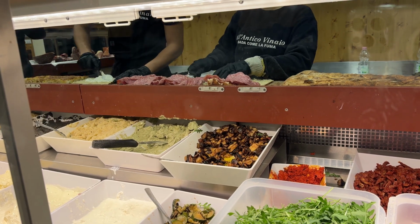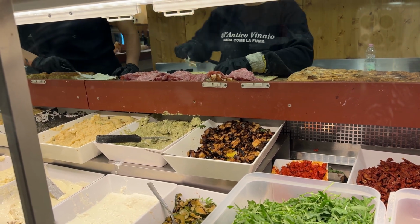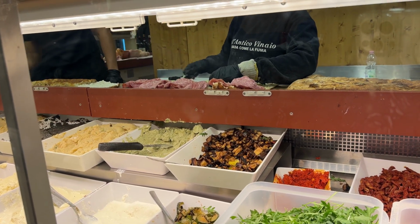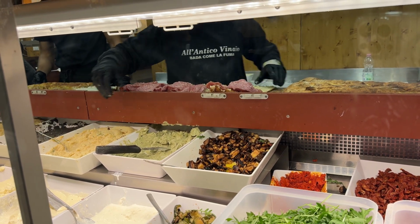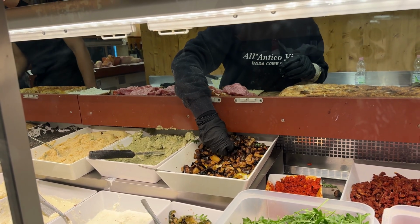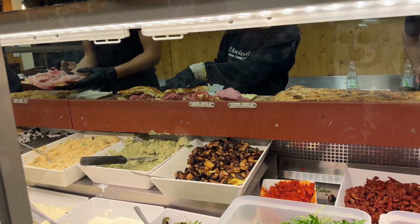But anyways, I'll show you what it looks like after, but it was tasty. The bread was super crunchy on the outside, and the inside was really good. It was tender. And I was so hungry that I was walking back to the hotel and eating it, and I looked like an absolute slob. I could feel the sauce all in my beard, and I did not care one bit.